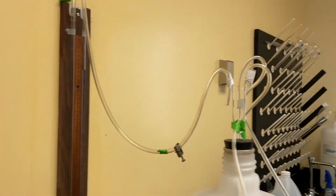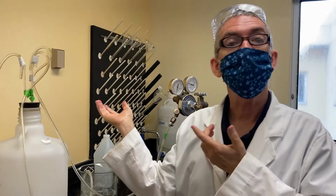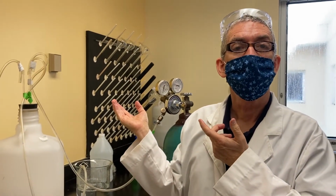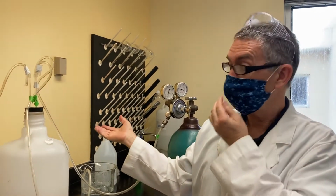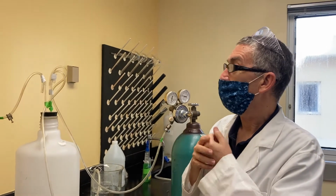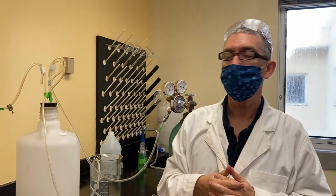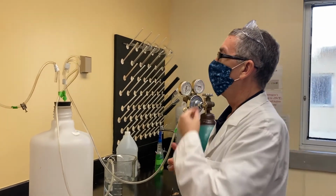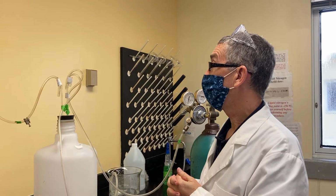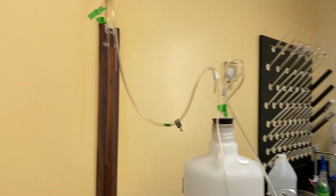If they do not stabilize, if the pressure keeps decreasing, that would be an indication. Think what that might indicate. It probably would indicate there's a leak in the system. So if that's a problem, you'll have to stop and check your system out again. Okay. So we're just going to wait another couple of minutes. I mean seconds, not minutes.